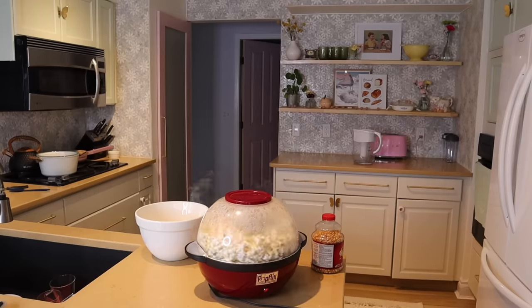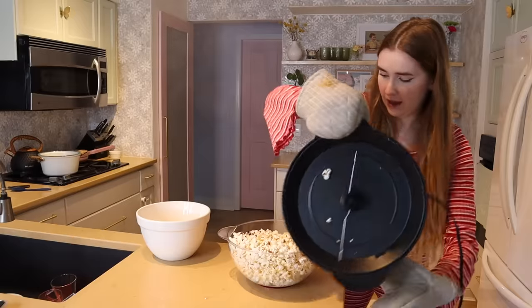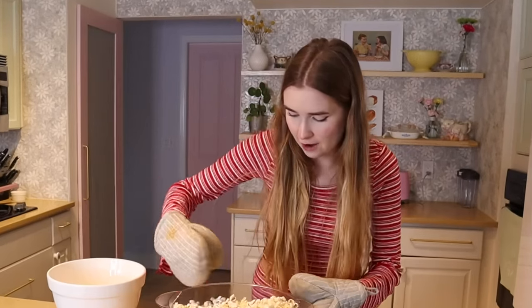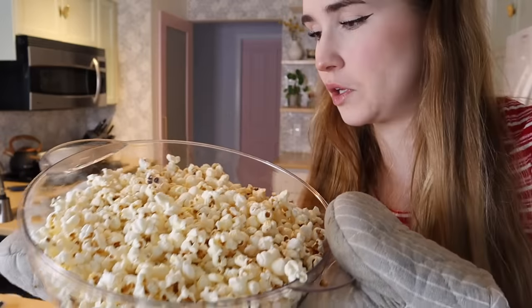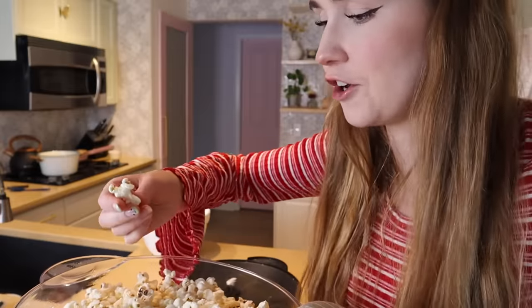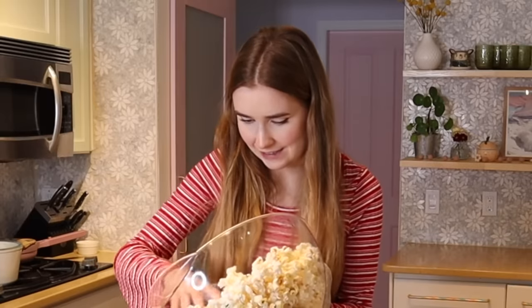Like, this popcorn popper is amazing. Like, are you kidding me? And you get perfect popcorn each time. Ignore these few burnt pieces. That was on me. That was my fault. This is one of those single-use products that is actually very worth it if you're a popcorn lover. It just makes it so easy. We're gonna have a sweet and a savory today.